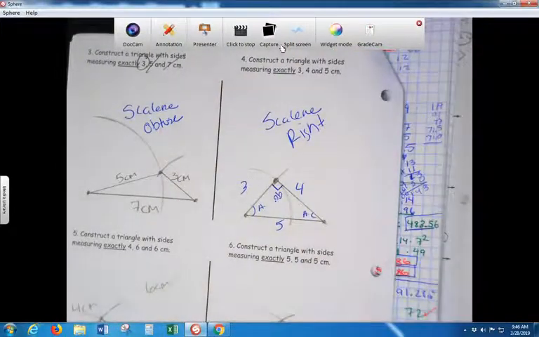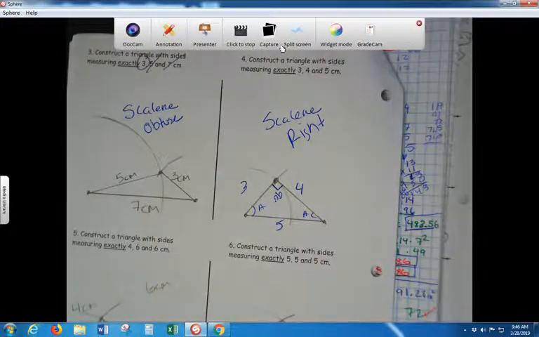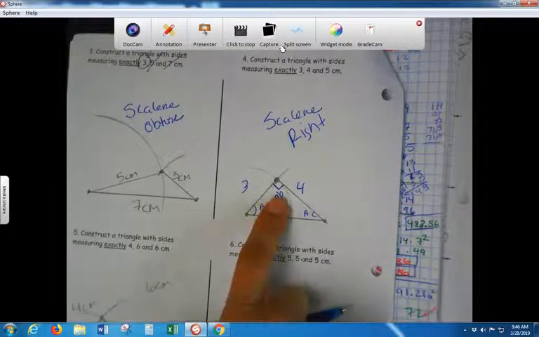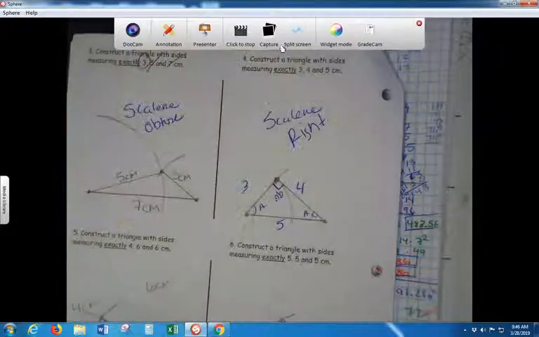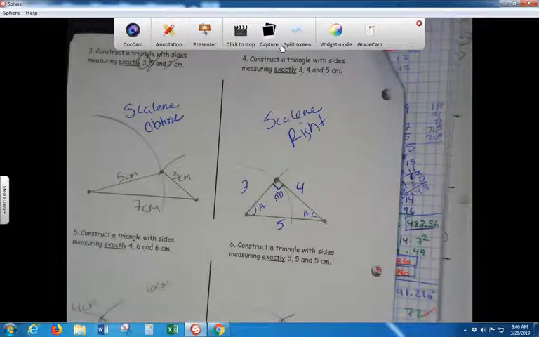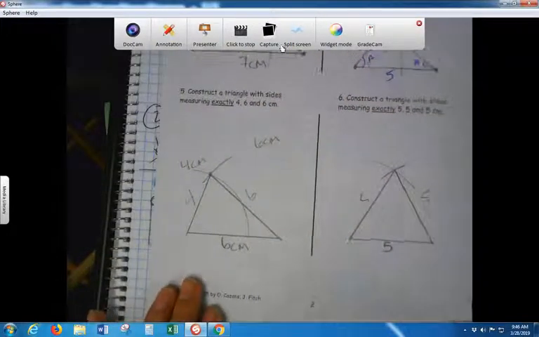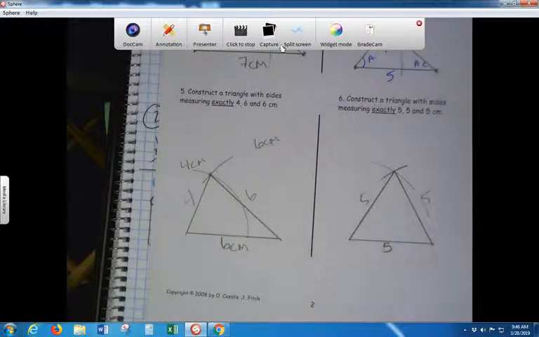Tomorrow on your quiz, step 1, draw it. Step 2, name it. Now, are you going to take the risk and call this acute? No. You're going to have this tomorrow on the quiz, and my suggestion is that you measure it to make sure if it's acute, obtuse, or right. Does that make sense? Okay, try doing number 5. What do you name it? Feel free to go back to page 4 and 5.